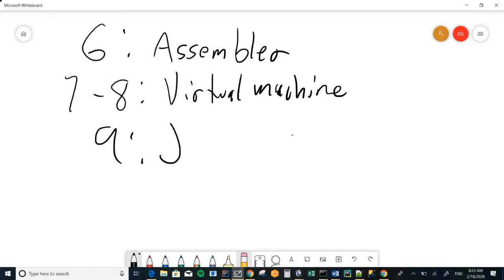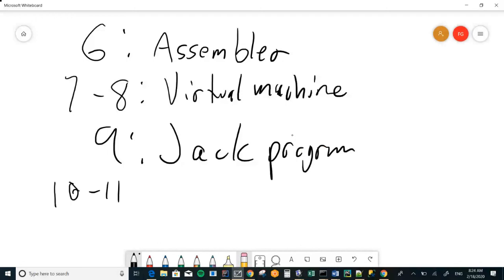Chapter 9 is where you're going to write a Jack program. And that's going to be a really free-form assignment. That's on the level of: pick something you think would be cool to do and do it. Then chapters 10 and 11 are the full-blown compiler. I'm experimenting this semester in rearranging the material to make it hopefully a bit easier to complete, compared to what I've experienced in the past. So we'll be going through that very, very carefully. And effectively what we're going to do is do it the way compilers tend to be done in practice, which is get the compiler working for the simplest possible program, and then gradually add more and more of the language to it. So it'll just kind of grow outward from there.